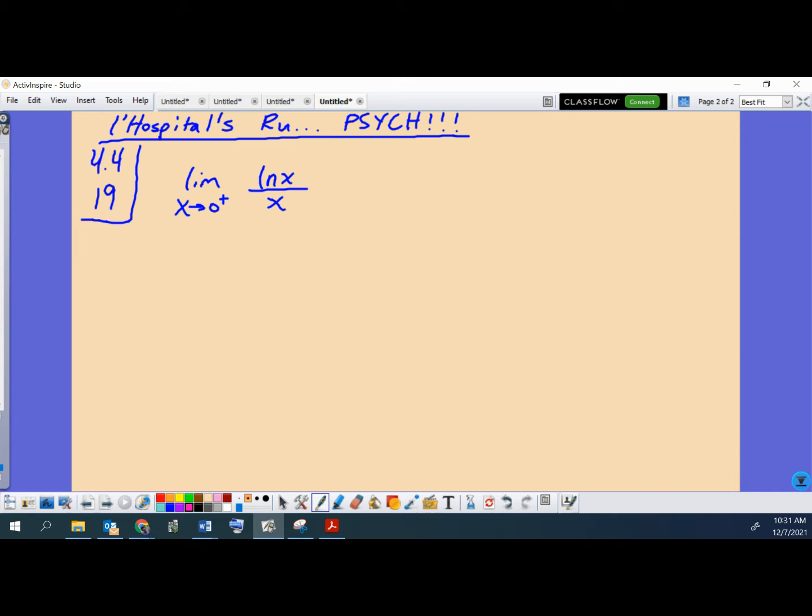Anyway, let's look, because here's the thing. You don't always want to just assume you're going to use L'Hopital's rule on a limit, even in the section on L'Hopital's rule, because they might just throw something at you to mess with you. So the first thing you're checking to see if you can use L'Hopital's rule is you're doing a direct substitution, plugging in for the x values, and seeing if you in fact get the indeterminate form 0 over 0 or infinity over infinity, plus or minus on those, from that direct substitution. And in this case, you don't.